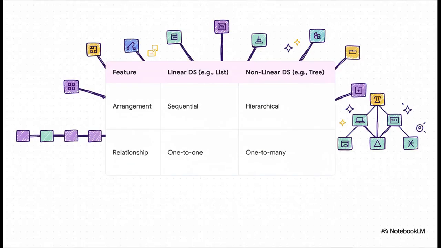To really see why this is so special, let's put it next to something we all know, like a simple list. A list is, well, it's a line. It's linear. One thing comes after another. A tree, though, is nonlinear. One item, we call it a node, can be connected to many other nodes. And that one-to-many relationship, that's the secret sauce. That's what makes trees so powerful.